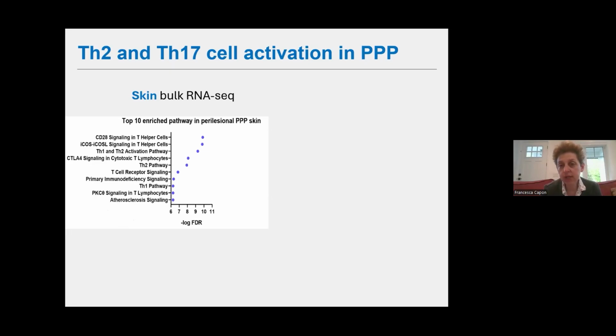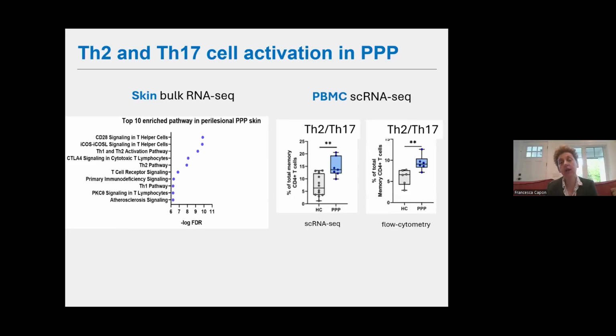And we investigated this a bit more by carrying out single-cell RNA sequencing in the PBMCs of affected individuals. We again found abnormalities in the T cell compartment and identified a T cell population that expressed markers of Th2 and Th17 cells, and we found that this dual positive T cell population was increased in frequency in cases compared to controls.